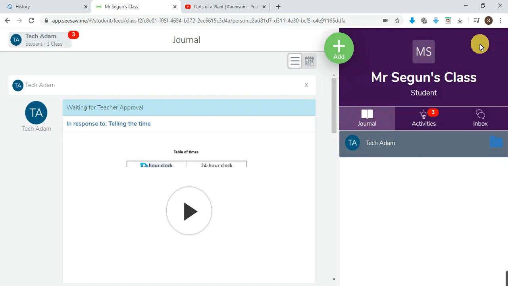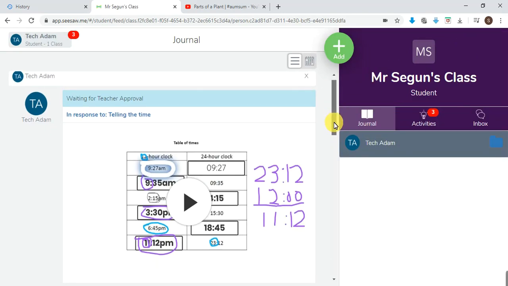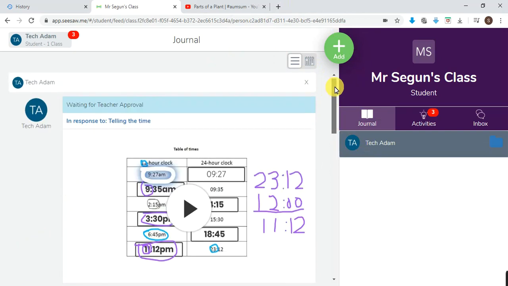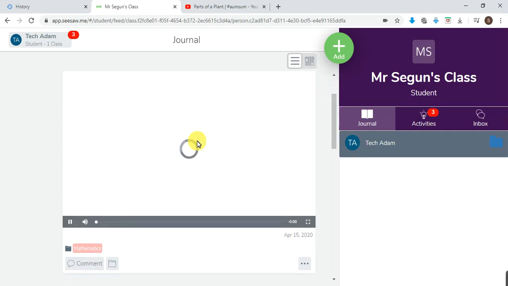All right. So ensure that once you click on that upload, that green check icon, it's uploaded. Once it uploads, it's going to take you to this page. If it doesn't take you to this page, that means it's not yet done. It has to take you to this page. So you're done. You've submitted it. So it's waiting for your teacher's approval. So well done. So your teacher can actually see it, or you can actually view it yourself.